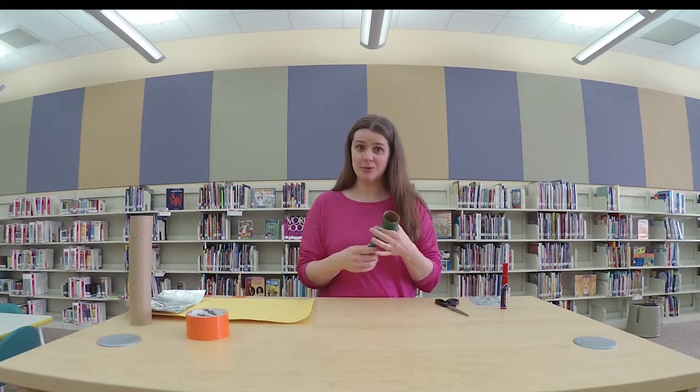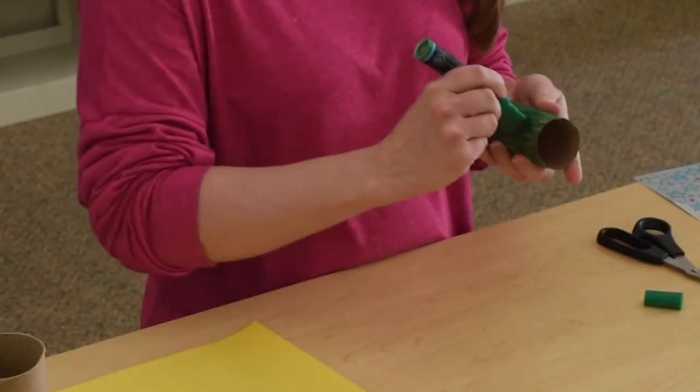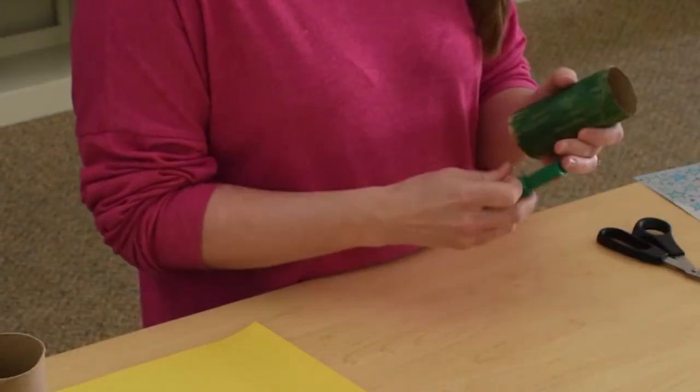So the first thing you do is you take your toilet paper roll, you take whatever you're coloring your toilet paper roll with, and you color it. Just like that. Make sure it's all nice and colorful.